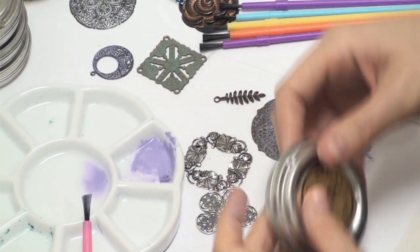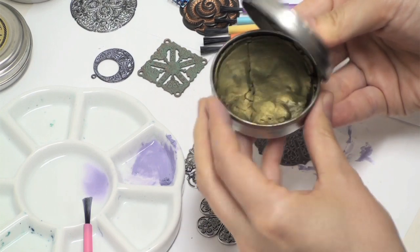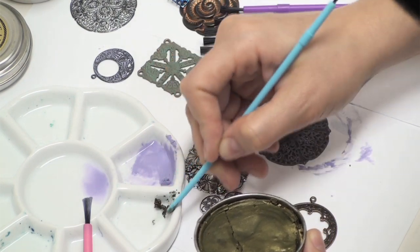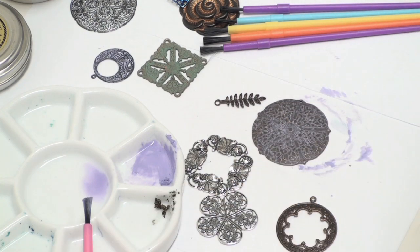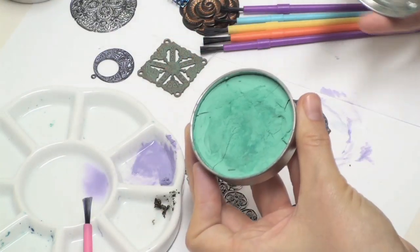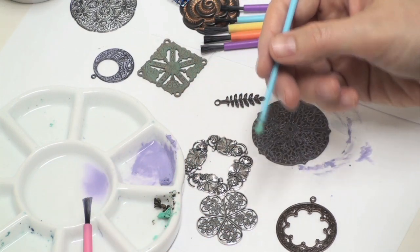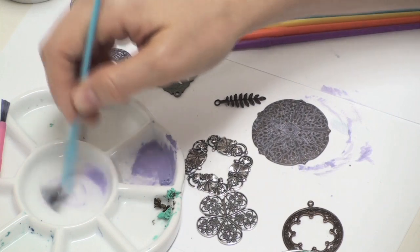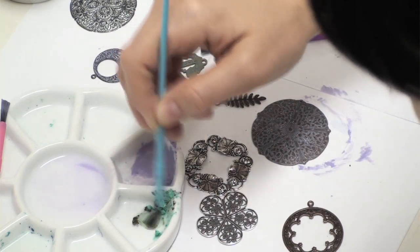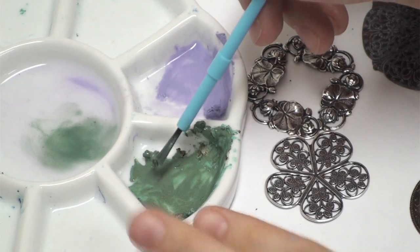Like I said, with this piece I used about three colors. I have an African bronze, which is a gorgeous green metallic color. I'm going to switch brushes and put a little bit of that in a separate section. And then the patina color — I love this beautiful turquoise color — I'm going to scoop out some of that as well, put it in the same dish. I'm going to go back into my terpenoid — it's okay if I get a little bit of the purple in there, I'm experimenting. I'm going to try to mix these two together. I'm already really loving this color. Don't forget to replace your cap so your paints don't dry out.